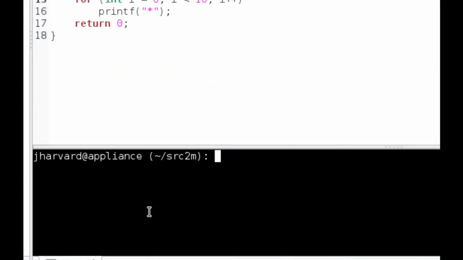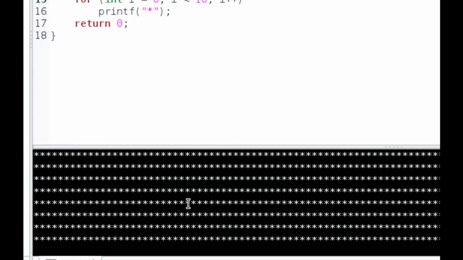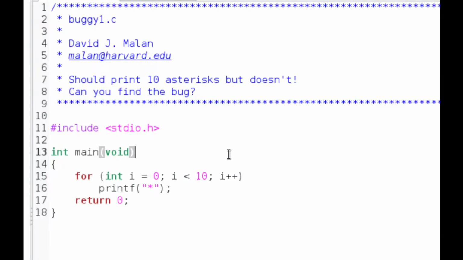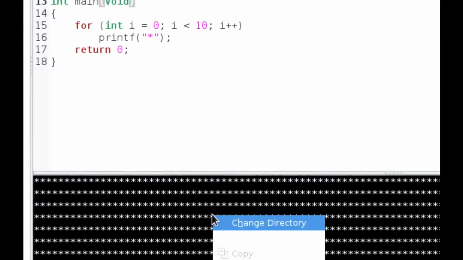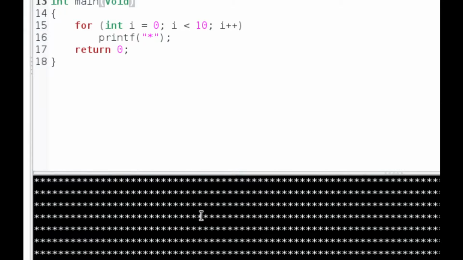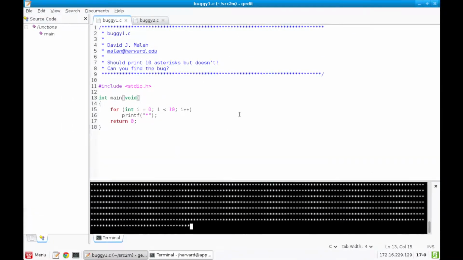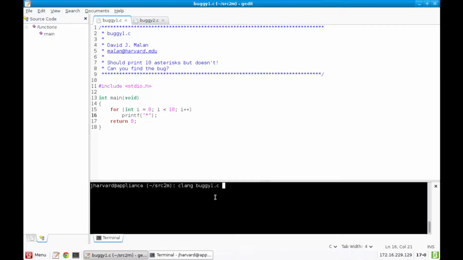So let me go ahead and do this. ./a.out, enter. And I apparently did not do what? Save my file. So that is easily solved by hitting Control-S or going to File, Save, like in most programs. Let me go down here, clear the screen, run it again. And there's still a bug. So what is going on? Oh, good. I didn't compile it. Like an idiot, I'm looking at the code to see what's wrong. So Clang, buggy1.c, now a.out, and phew, saved.